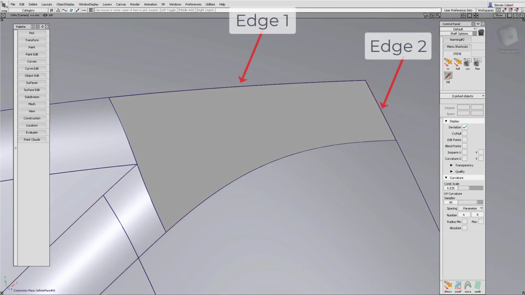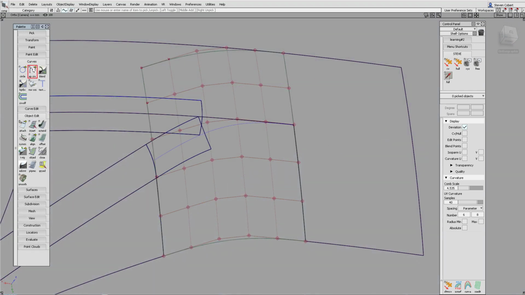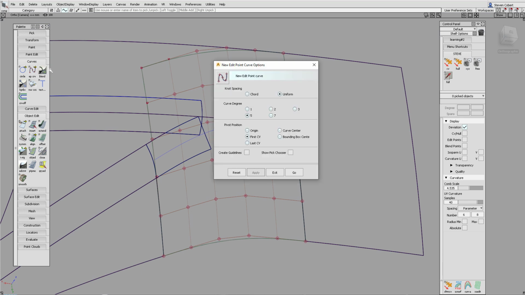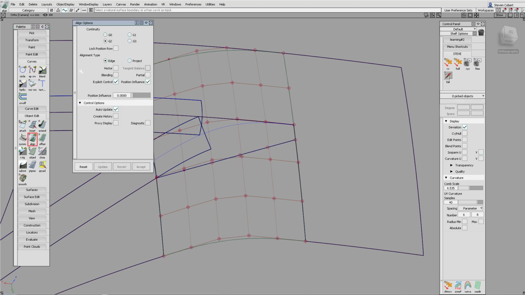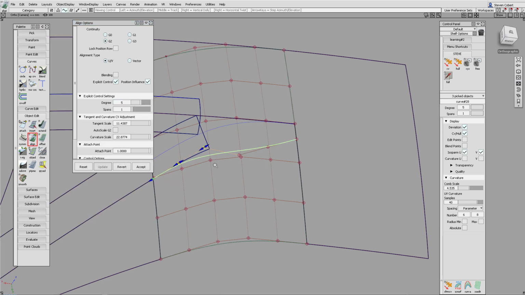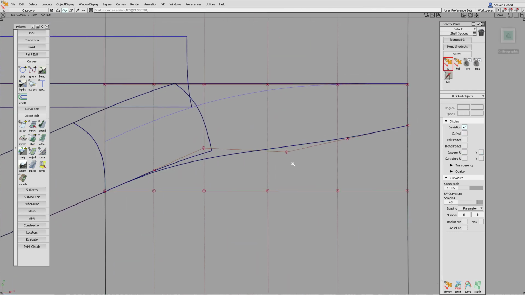2 of the edges are obvious. We'll need to trim back the large blend to make the 3rd edge. But the 4th edge is the most difficult because it consists of 2 fillet ends. So let's trim the large blend first. We'll do this by creating a curve from the corner of the small fillet to the opposite edge. We'll make this degree 5, just like the large blend surface, and then we'll align this in G2 to the fillet edge. We can adjust the CVs until they line up with the surface hulls like we did before on the corner fillet, and create the shape that we want.